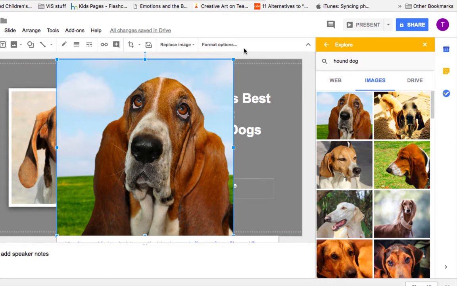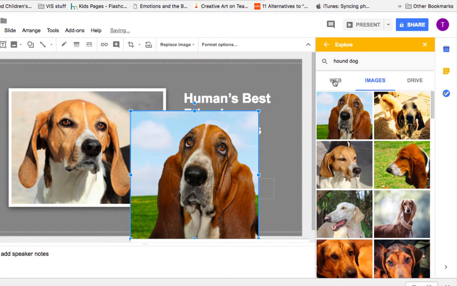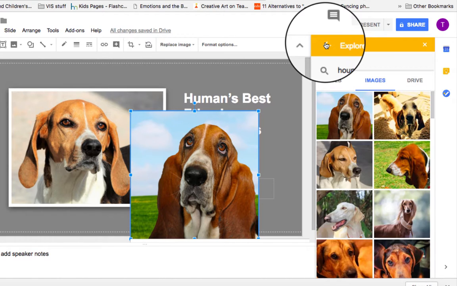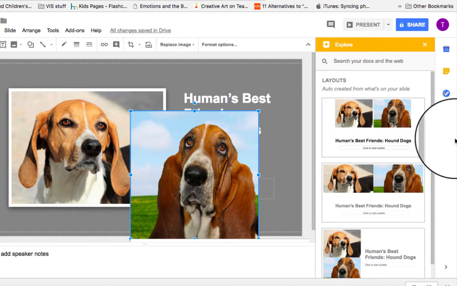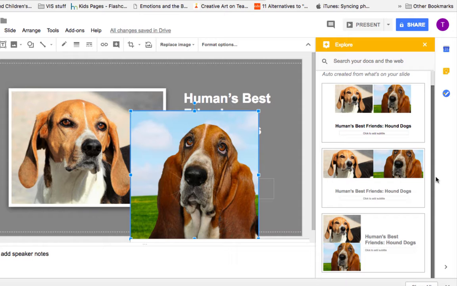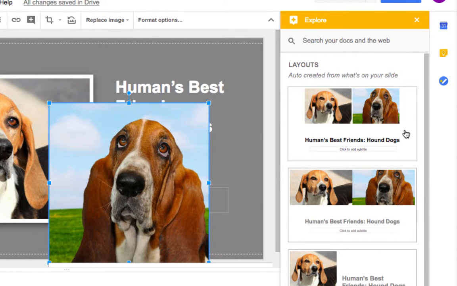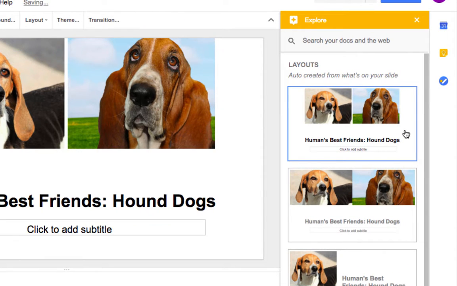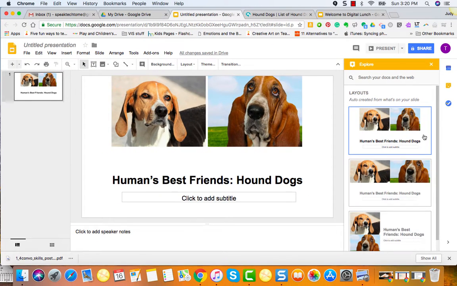Oh my God, look at that picture. That's so funny. Okay, I'm going to come back over here to my suggested layouts and look how it's modified it so that you can see both of those images are put inside my presentation. And they're just beautifully displayed.